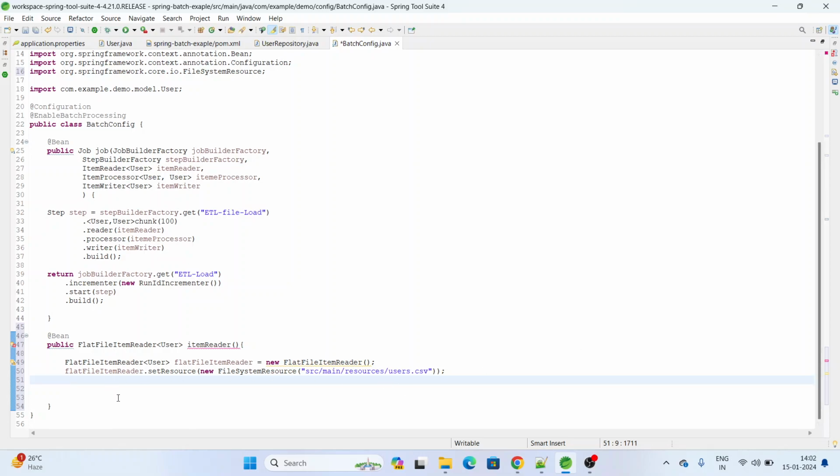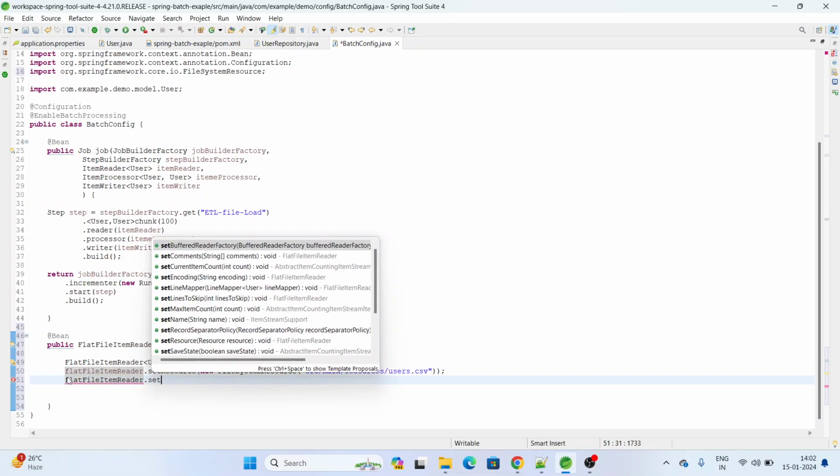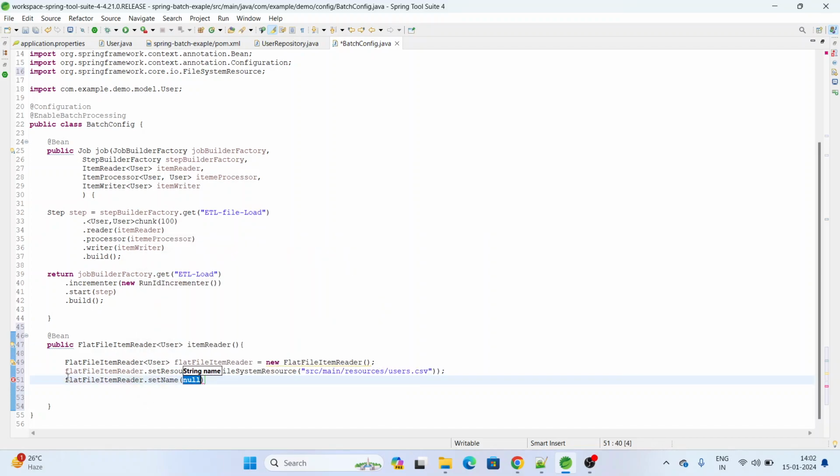Okay, so let's set the name of the flat file reader as csv reader. You can give any name, it's not mandatory.